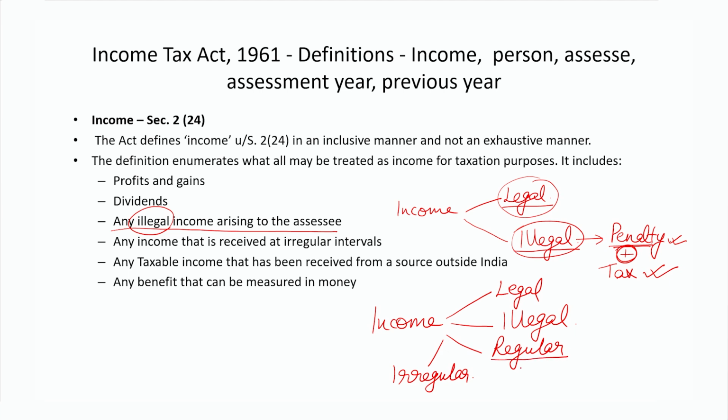But at times, there might be irregular income. So if you see that there is a person who is running a business, who has just probably started out in business, okay, and that person is not getting regular business or is probably even carrying out a business which is seasonal in nature. So when this person is carrying out a business which is seasonal in nature, let's say for example, the person wants to make woolen clothes, okay, or maybe wants to do some sort of business which is seasonal where agriculture is concerned.